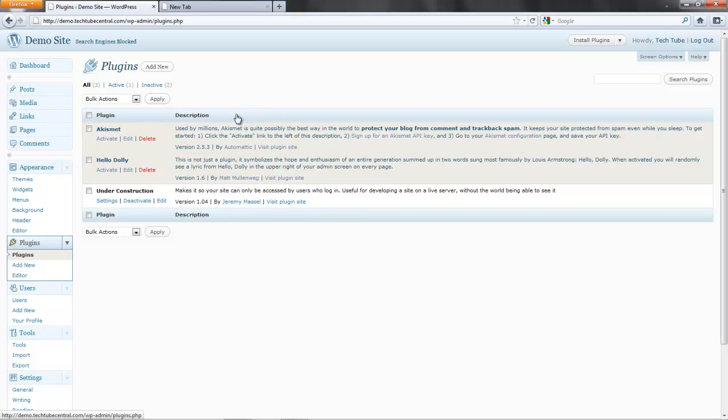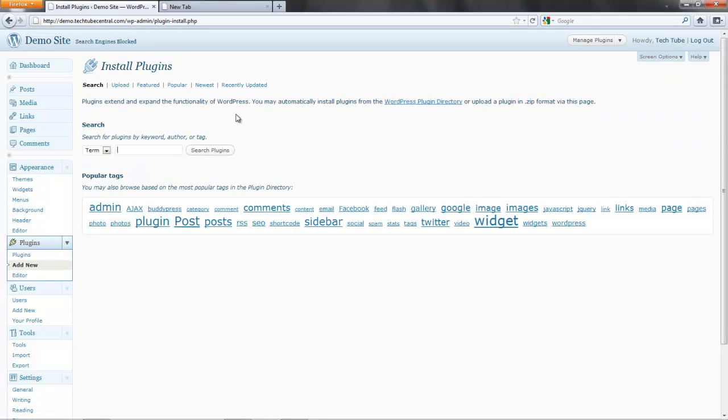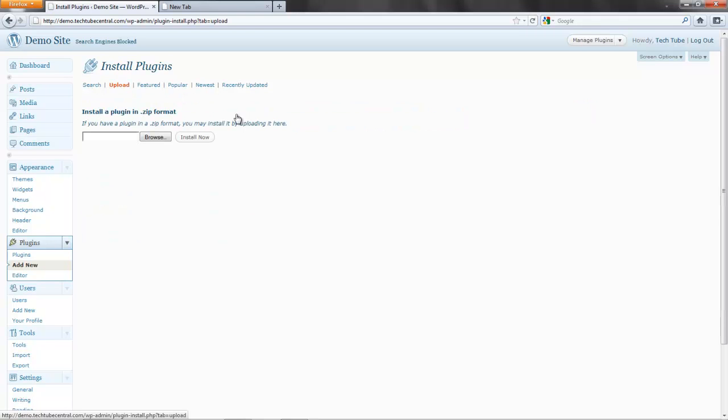You can get a plugin directly from your website and install it as I showed you before. WordPress.org and your website are connected. So if you go to WordPress.org/extend/plugins, you can search for different plugins.